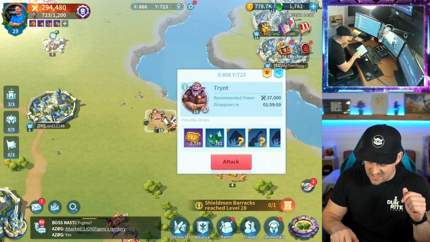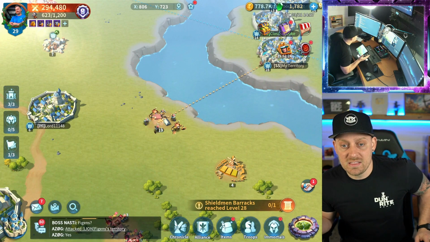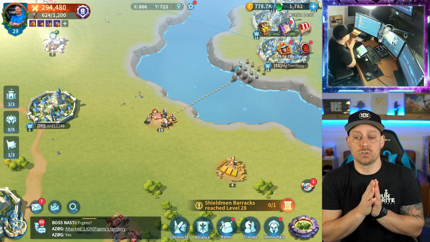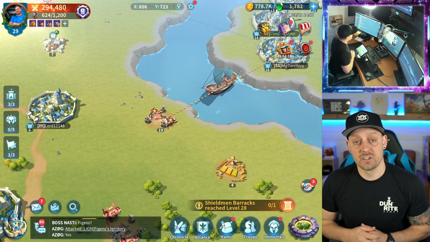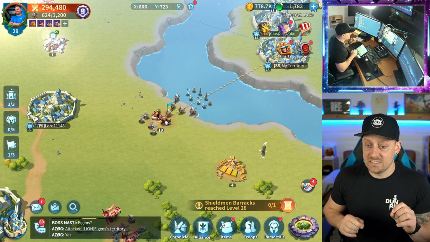We're going after a level 19 now. We're gonna hit attack. Still not a threat. I mean, this is incredible. I haven't had to use my Lord talent, which will keep me from losing troops. I save that for when I'm going after the higher level gnomes that are gonna really give me massive losses in troops. So far, we haven't seen that, so that's great.